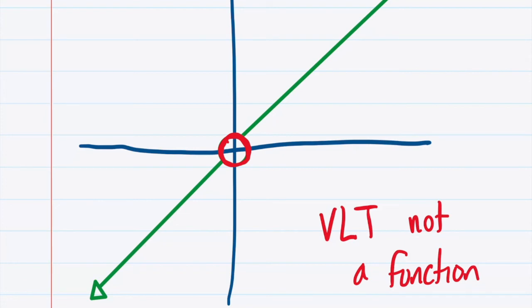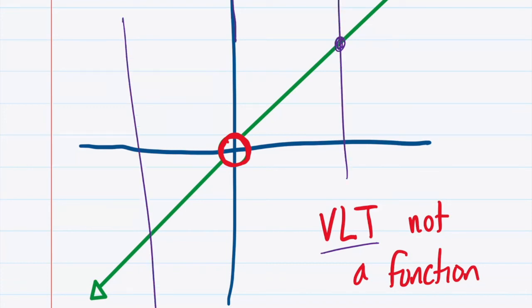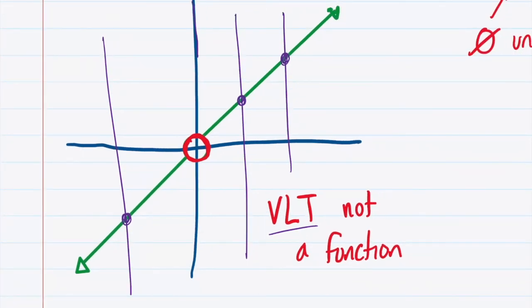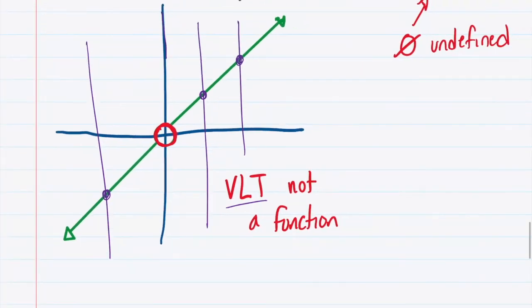So let's talk about the vertical line test then. If you were to draw a vertical line, let's say here, oh look, it's a function. Hey, look, it's a function. Look at the vertical line test. It's a function. But remember, the vertical line test must be true in all sections of the graph. If you were to draw this vertical line in the middle, it wouldn't be a function because it is not touching any point. And that's basically how the vertical line test can help you understand if the graph is a function or not.